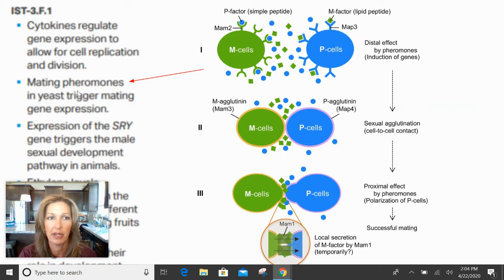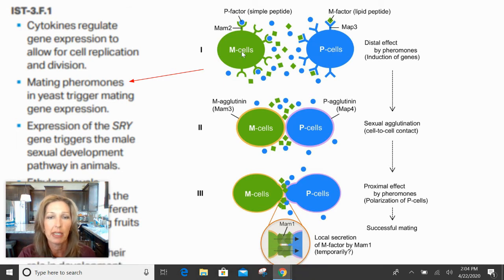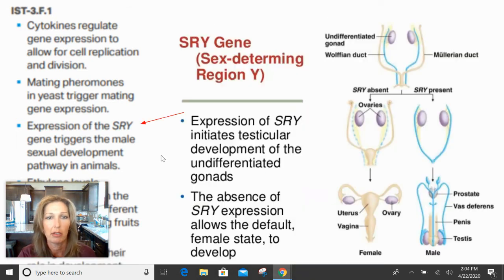Another illustrative example, yeast cells. We also did not talk about mating yeast cells. This is just showing these chemical signals. They have to receive these chemical signals, here from the female, from the male. And once they both receive the signal of mating, then they can have this cell-to-cell contact, the agglutination, and the successful mating. But it's all, again, through signaling and through that reception, transduction, and response.